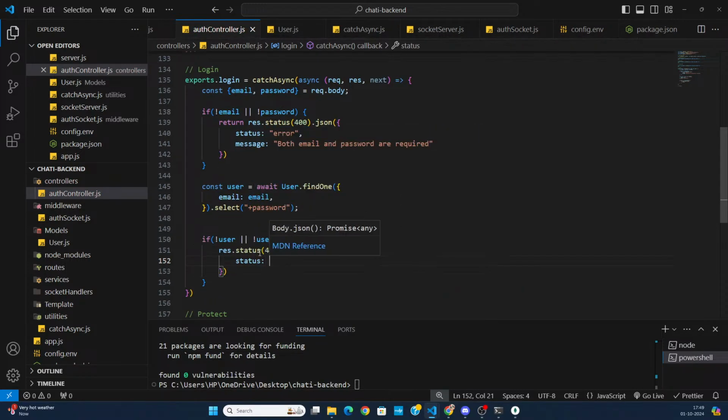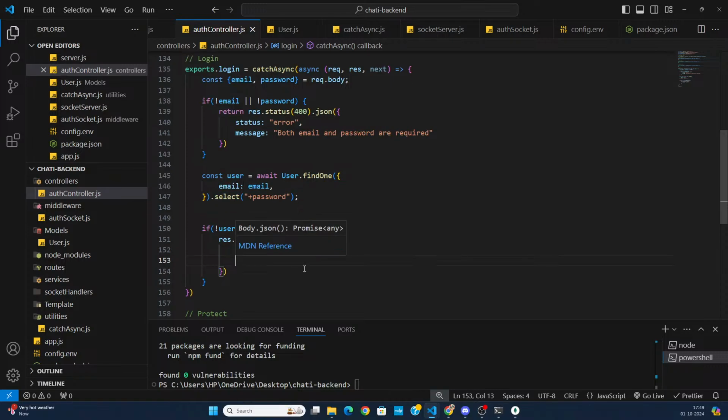And in this case, since we are not able to find any document with this particular email, I'm just going to say in my error message that no record found for this email. No record found for this email. That means you have simply entered an email that doesn't exist in our database.